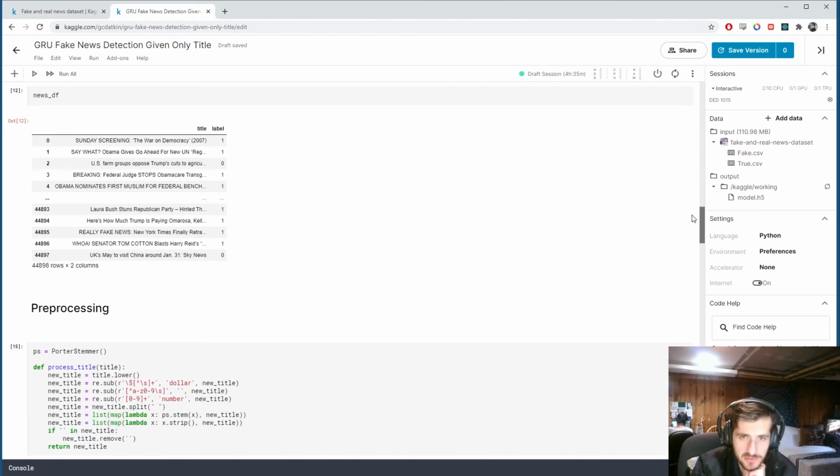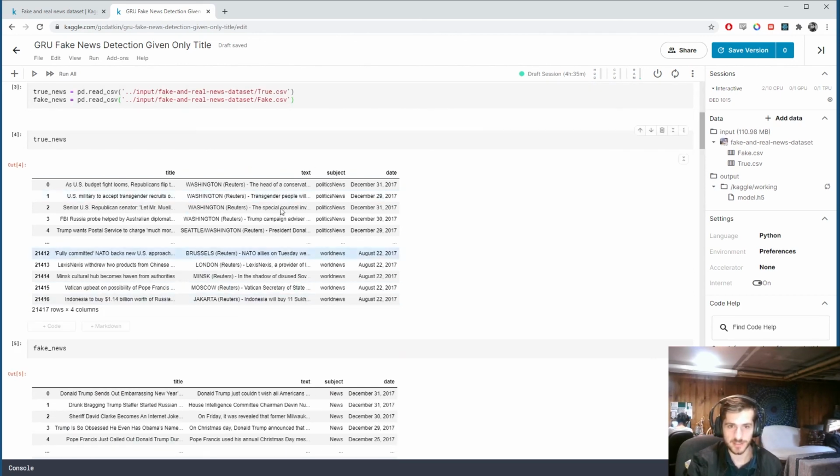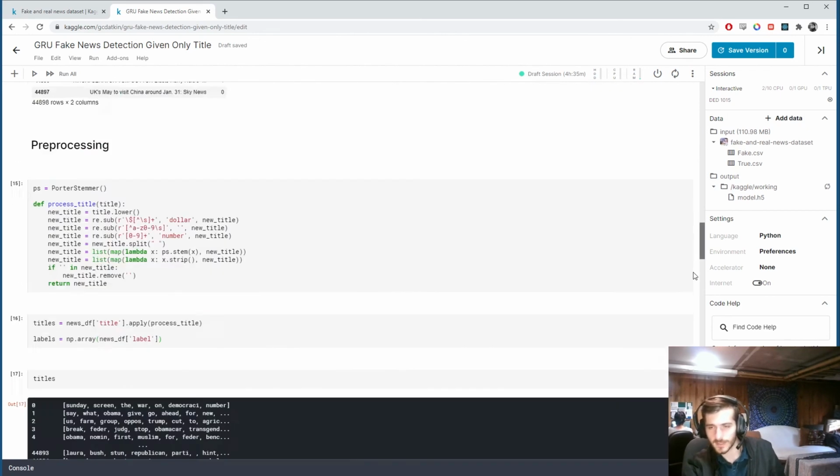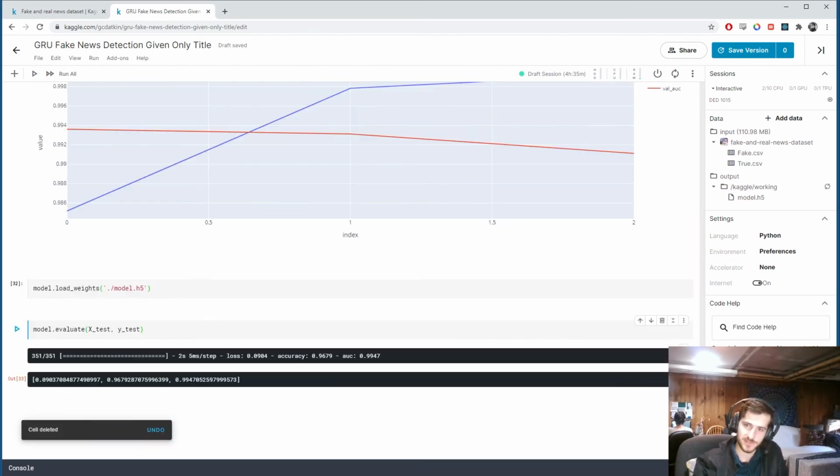And it is actually remarkable that we're able to classify fake news 96% of the time based only on the title of the article. We didn't even include the contents of the article. So yeah, this just shows the power of GRUs and LSTMs and RNNs. It's just amazing.